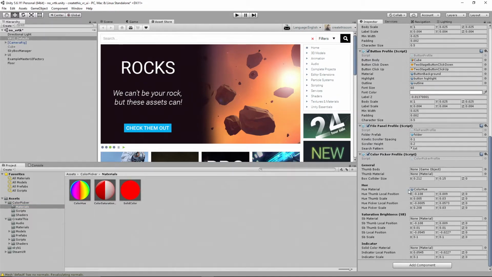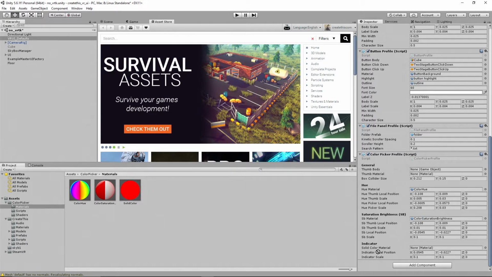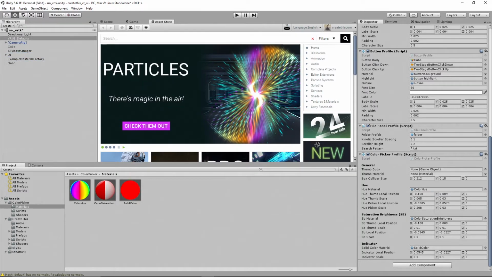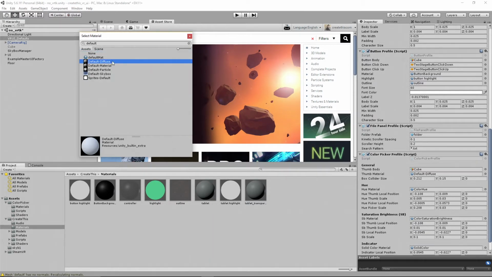So the hue is going to go in the hue slot, saturation in the saturation slot, solid color in the indicator slot, and we're also going to pull over the cube as the thumb body. Thumb material comes by default with Unity, and I just use default diffuse.